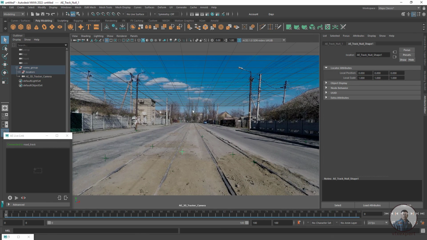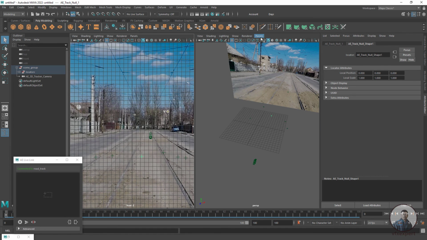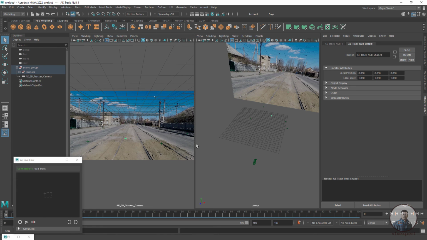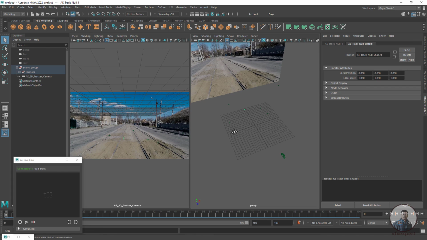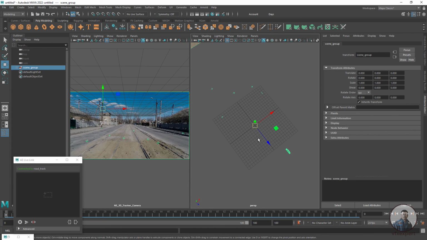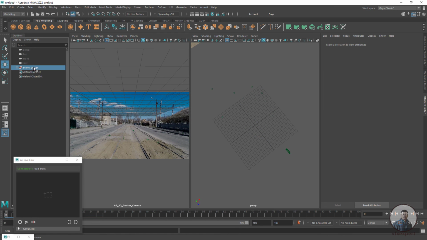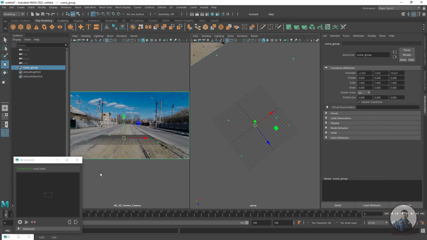Again the same thing, we also have to define our ground plane inside Maya. So we can switch this view into our two view. Now we can select a point on this ground. Maybe this point, you can see, this is our point. Again select this entire scene group, press W for the move tool, D and V, and snap this entire group pivot point at this point here. Then we again select this scene group and snap it on top of this grid. So press X and snap it here. You can see this is our grid here.